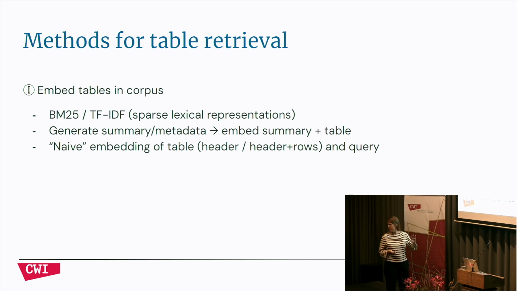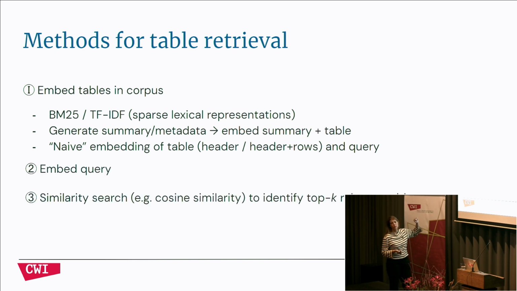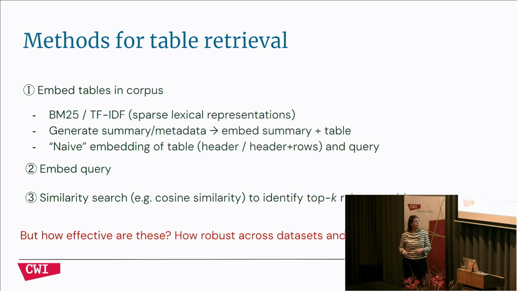I'll hurry up a little bit. What does that look like? How does that work? Well, you have your set of tables. Then you want to embed all those tables in there. You embed your query. Then you do some similarity search, basically comparing your vector representation of your query and your vector representation of your tables. And then you retrieve the top k relevant tables.